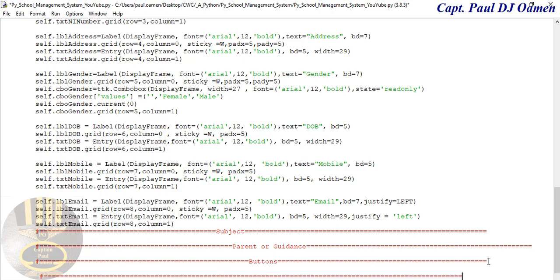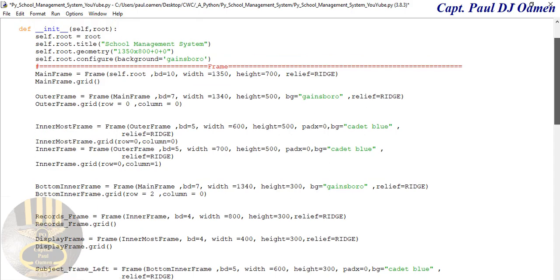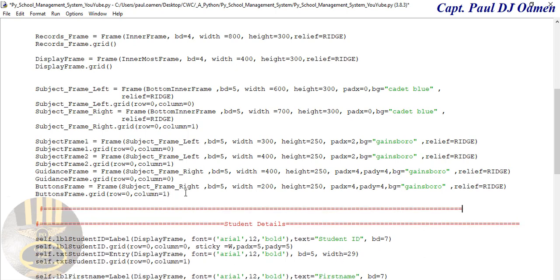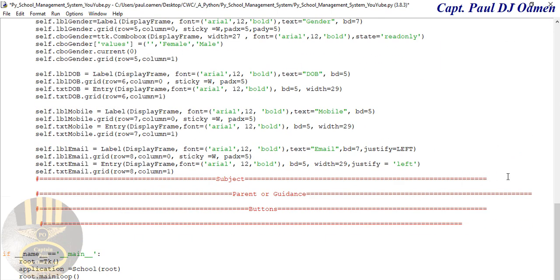I will also need one right underneath the button here for functions. It's just to make life easy for me. You don't have to do this. Right, functions.